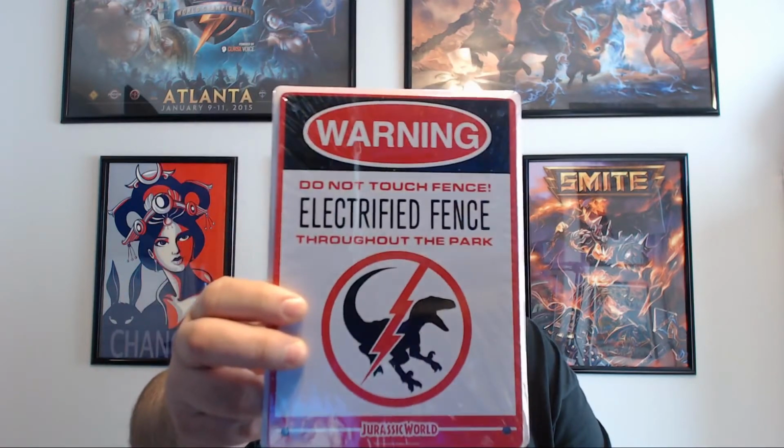Here is a, looks like a Predator bottle opener. That's pretty cool. I don't know if it's magnetized for the fridge. We have our Loot Crate pin. So the crate pin. Last but not least is a warning, do not touch fence, electrified fence throughout the park. It's a Jurassic World, don't touch the fence warning sign.